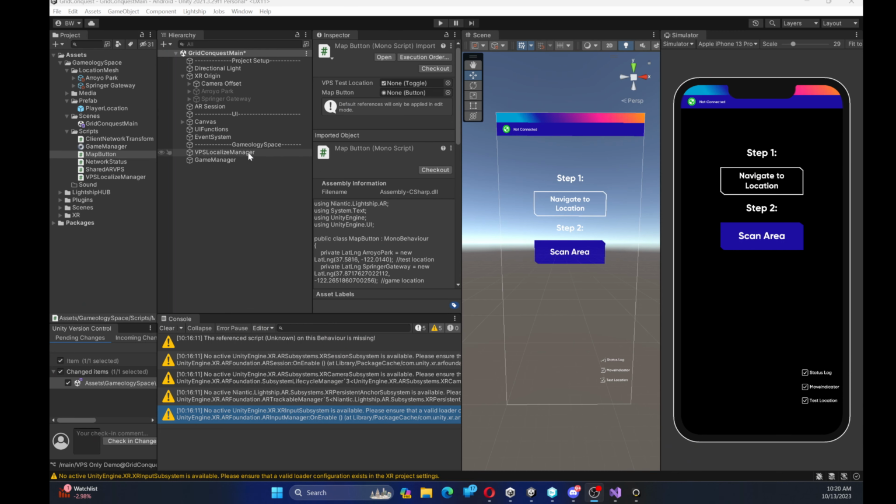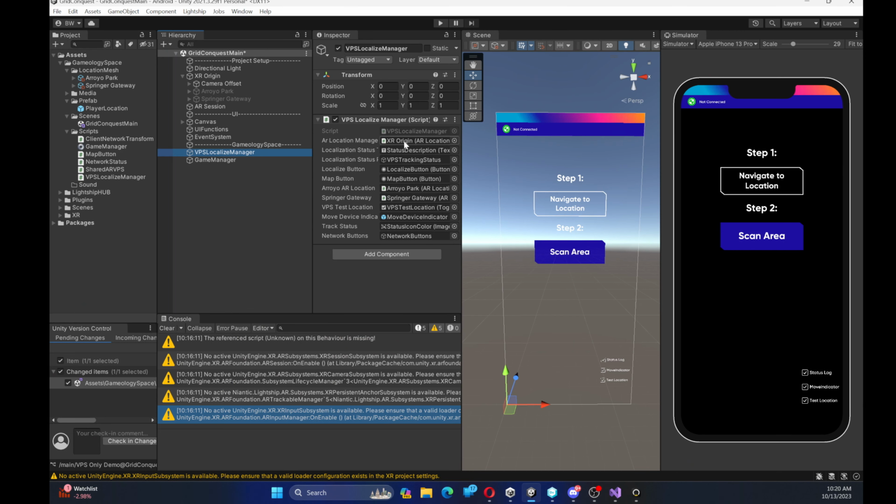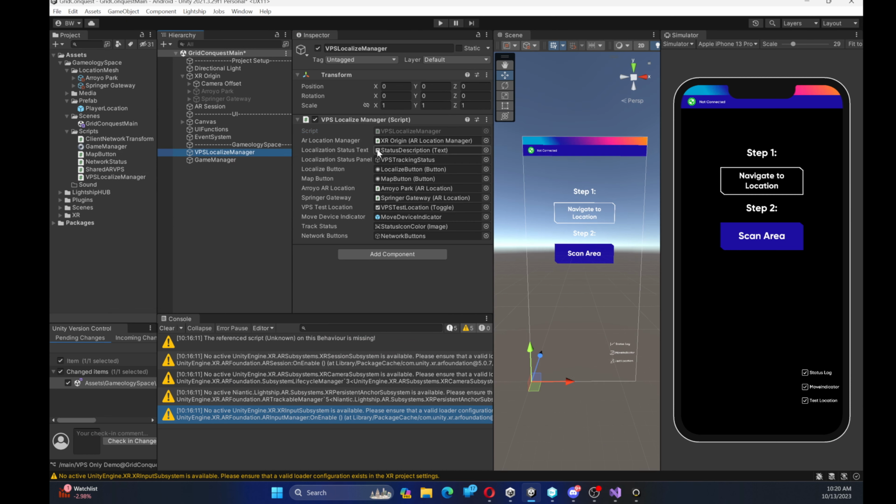All right, let's go into the code. So this is my VPS Localize manager. I will go into the script. The fields that I have assigned in here are the AR location manager from XR Origin, some UI text, the map button, AR locations, some toggles, the move indicator, and the status of the VPS.